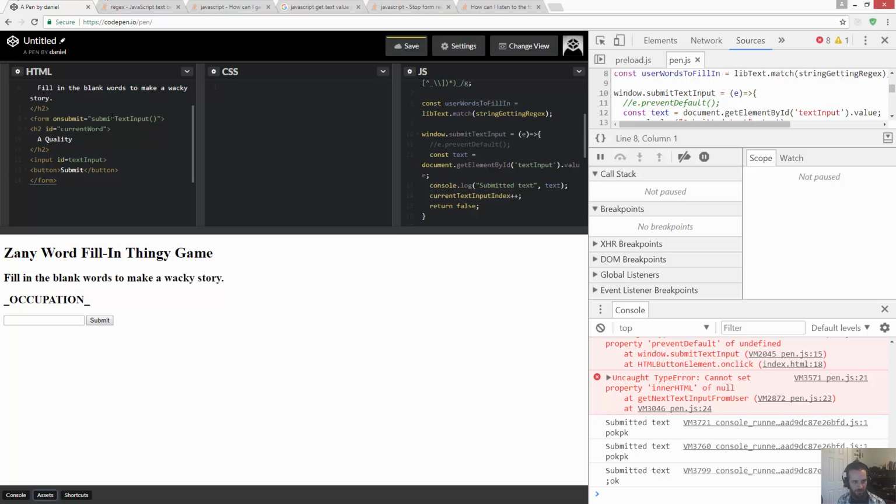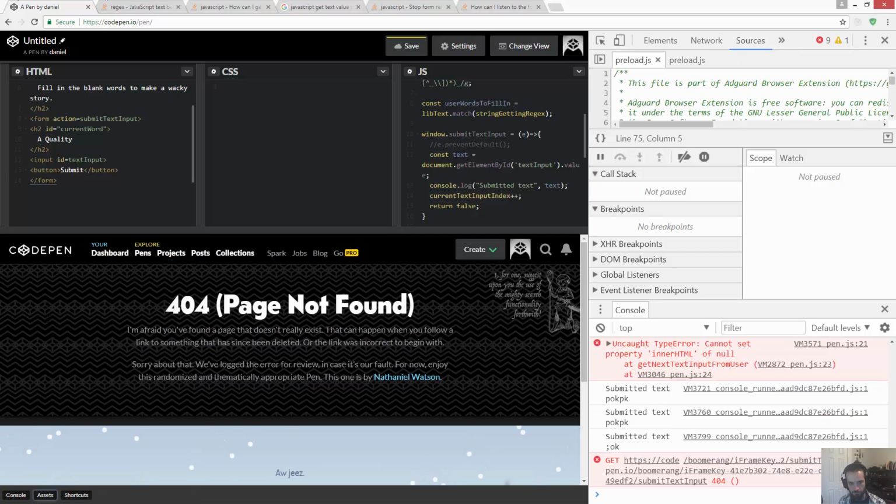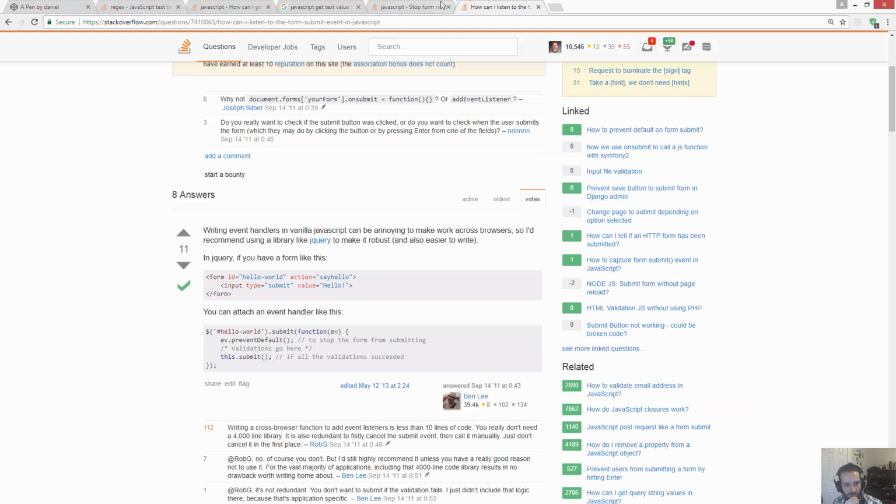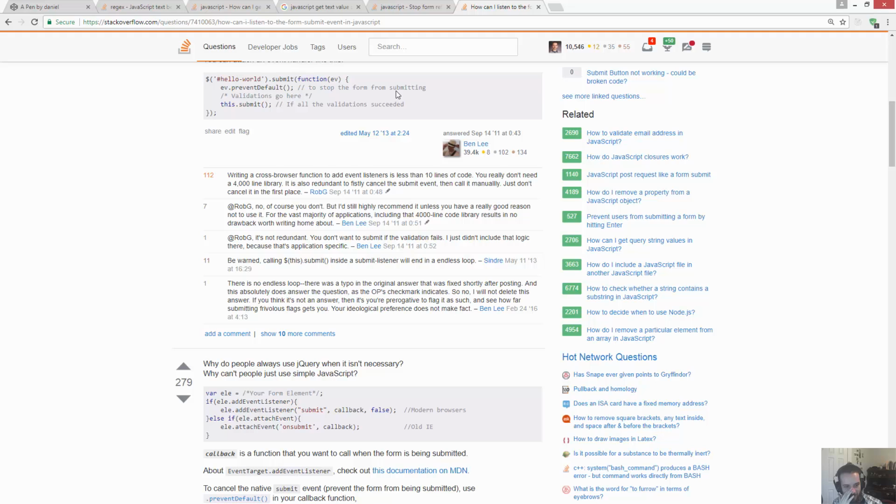Never even seen that. Okay, whatever. Form action equals submit text input. Whoa, that took us completely to the wrong thing. That's not right. This is right.